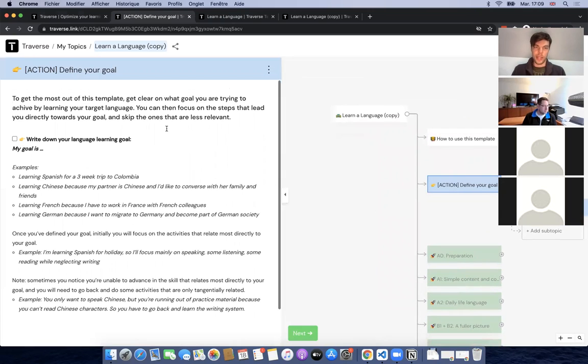And then the first one, let's do this together. I think we already might have some ideas to define the goal for learning our language, right? Because if we learn a language just to go on a holiday trip, our approach will be very different than when we learn it because our husband or wife is from another country. So I think, Mark, that might be your motivation. Victor, what's your motivation for learning? What's your language learning goal? And Mark, also feel free to elaborate. Would you like to communicate with your wife's family, or would you write yourself in Mandarin?